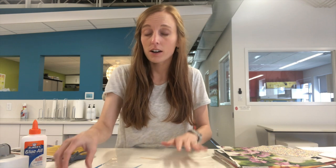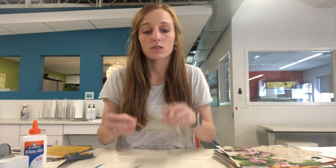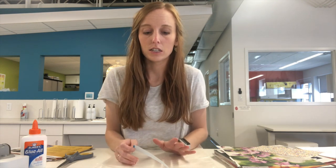Alright, so now you have all your triangles cut out, and the next step is to roll them into the beads. So you're going to grab your toothpicks and make sure you have your glue ready for this step. I also happen to have some wax paper around, so I laid that down on the table just to make it easier for cleanup. But if you're using Elmer's, it should wash off any surface, but it's always good to be safe than sorry.